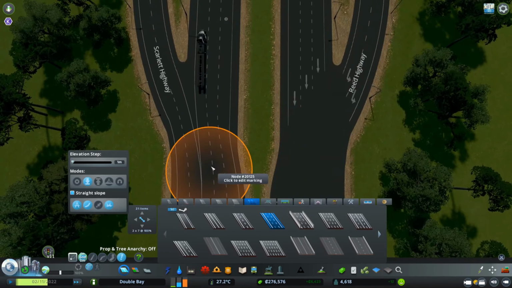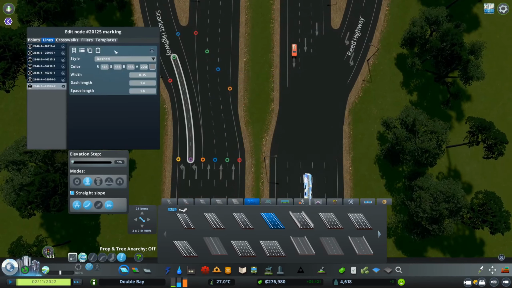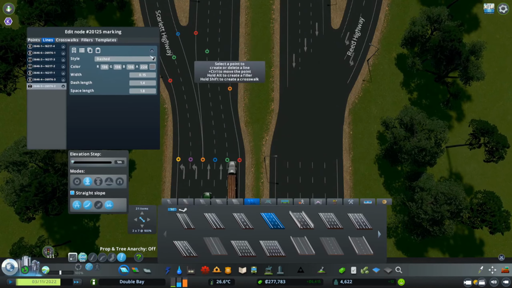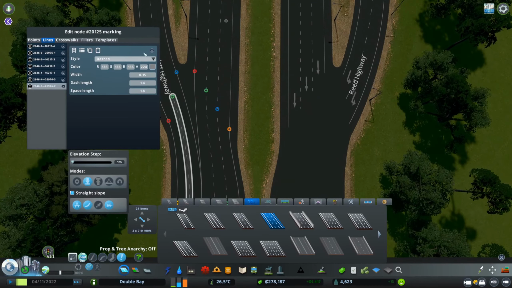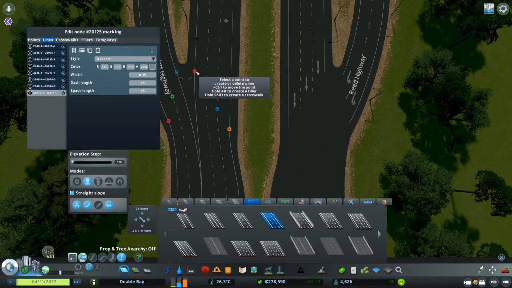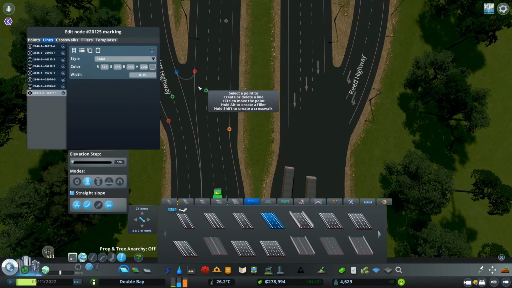You can watch that if you want to. Now let's just finish this. There is something else that you can do here that's called the filler. So if you have a space where cars won't drive, we can add a filler for that.